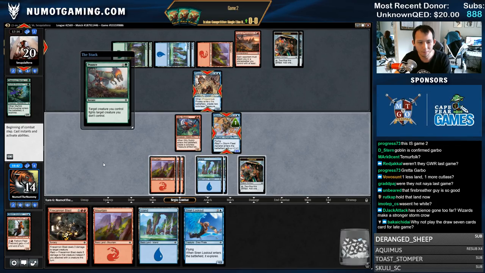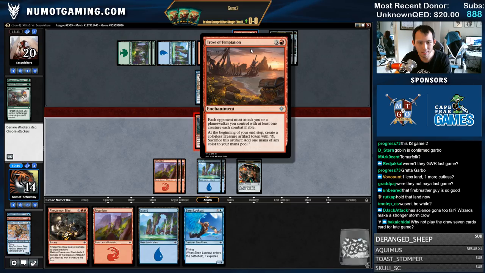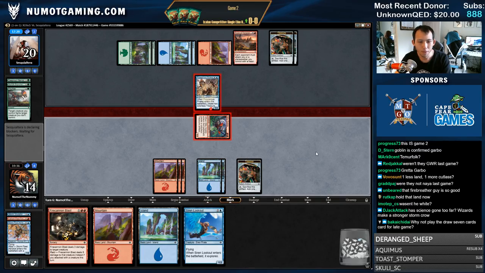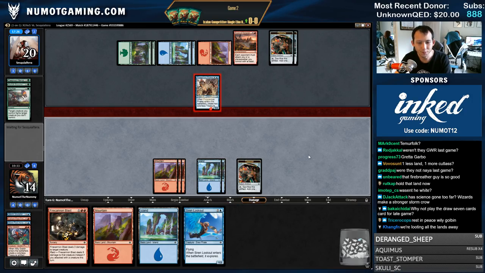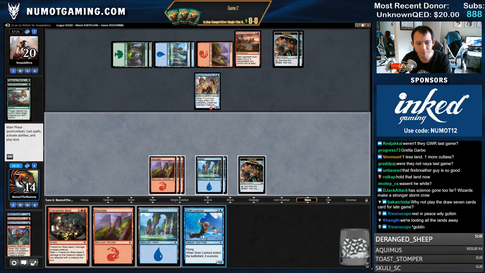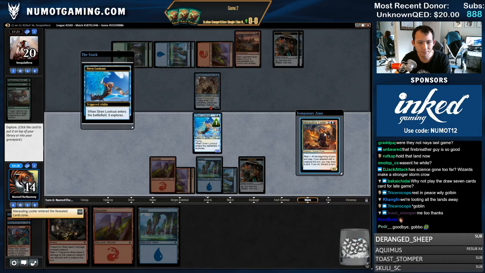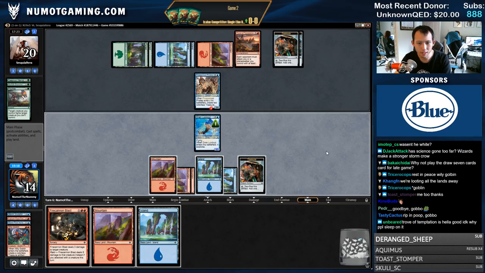Oh, they're gonna... So now I have to attack with my Wily Goblin. Value. All right, I see you. Well, I didn't think I'd be getting to 7 mana with this deck, but apparently I was very wrong. Because we're supposed to be looting all the lands away. See? Like that. Yeah, I guess I just don't even play the lands now.